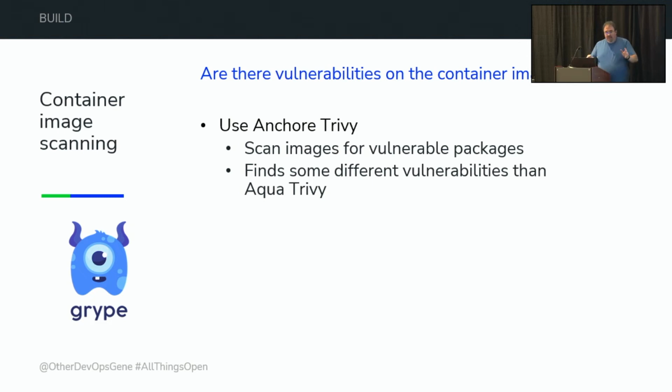Okay. Trivy does a really, really good job. I have nothing against Trivy, but there are some things that it just doesn't seem to find. And because of that, and other people have found the same thing, we also use a tool by Anchore called Grype. It works the same way. It does the same types of things. And there's a huge amount of overlap. I'd say probably 95% overlap between what it finds. But that 5% for us, for the extra couple seconds it takes to run both of them, is worth running it twice, right? So we run Trivy, then we run Grype, and we look at both of them. Chances are almost everything on there will be found on both.